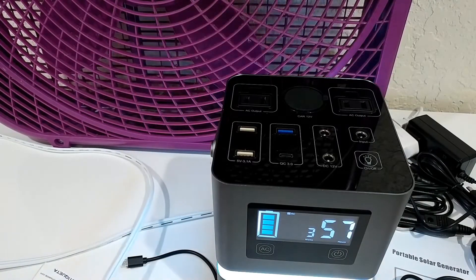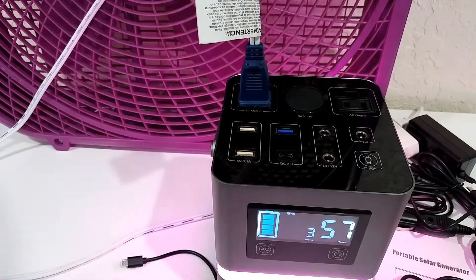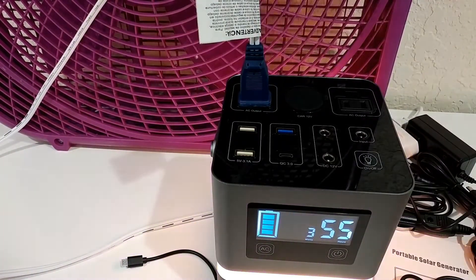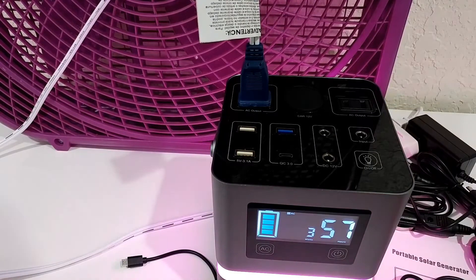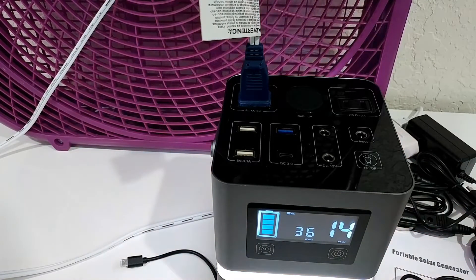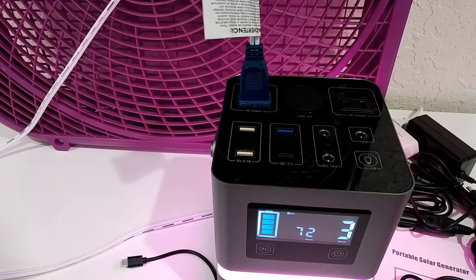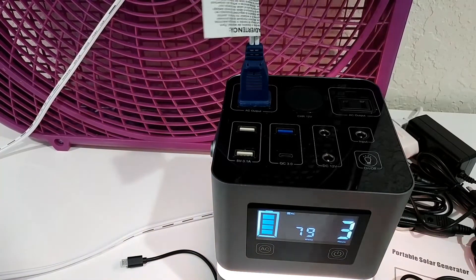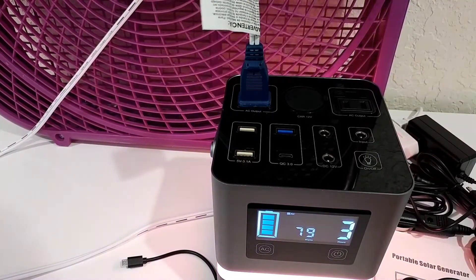You can plan your day ahead or plan your charging. So we turn this thing on, plug it in, and turn on the fan — it's going to be a little loud, but you can see how much wattage it consumes and the change in hours remaining. On full power with this fan at about 79 watts, it would run for about three hours.